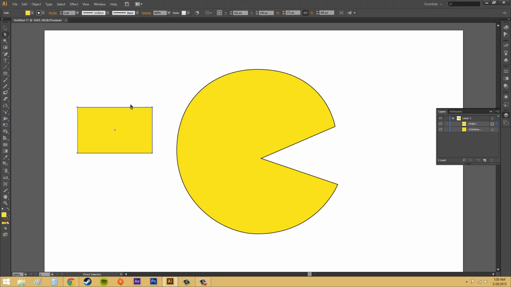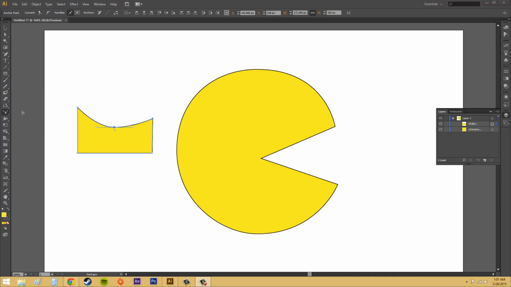Now if I just select one, I'm going to do a lot of switching back between my selection tools and my other tools. So it's a good idea for you to start using your hotkeys. The direct selection tool is A. I'm just going to click every time so you guys can see what I'm doing and you don't get lost. So right now I just have one anchor point selected. Now when I go to move this, you can see the left anchor point stays, but the right one moves. So that's really all there is to using the reshape tool.